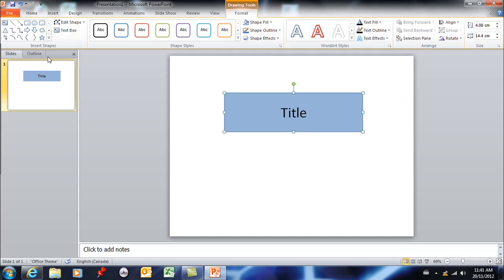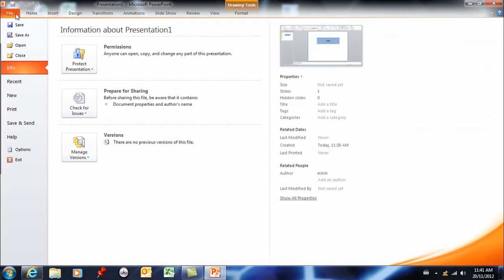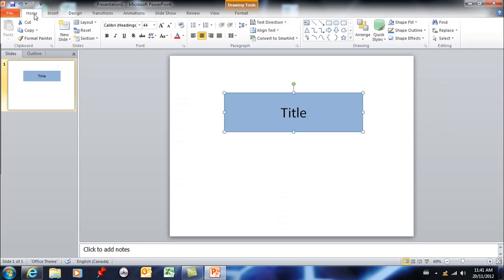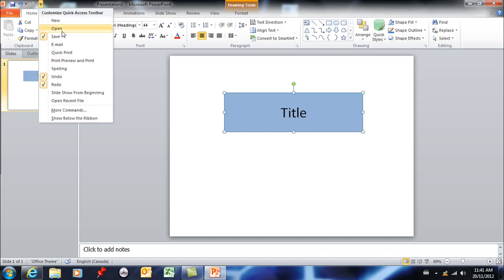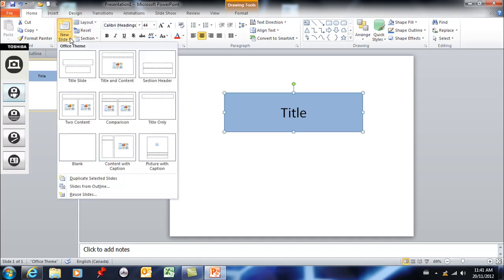Very easy to use. When you want a new slide in PowerPoint, the button is right here. Okay, so do not go to File and New because you're opening a brand new PowerPoint presentation. You've also got your quick access toolbar here that you can load up. Again, it doesn't come with very much, so if you want to add some of the real basic things, you can. And if you do add new, just understand this is not a new slide. This is a new PowerPoint presentation.